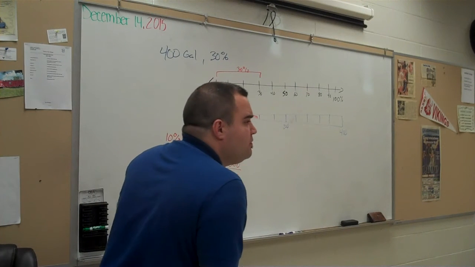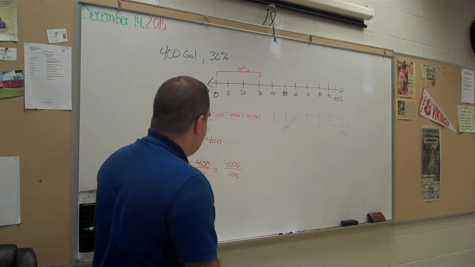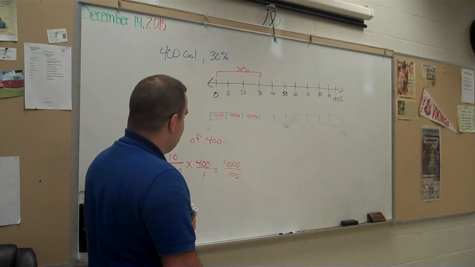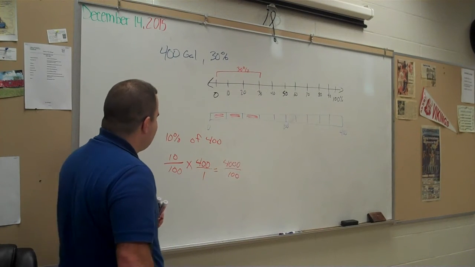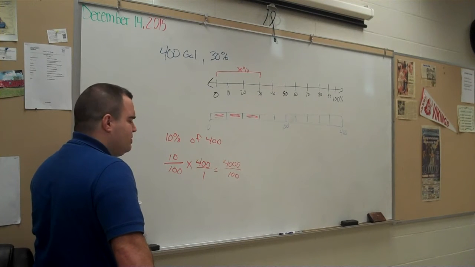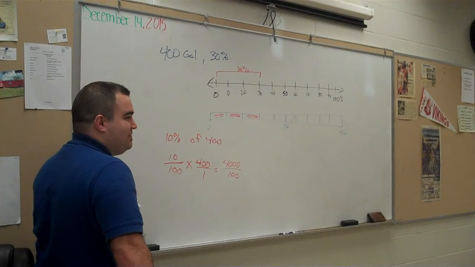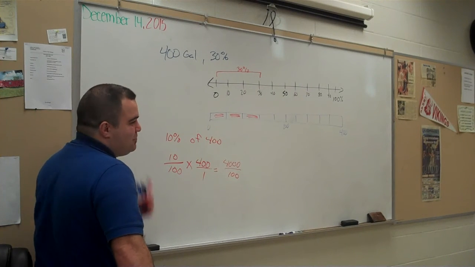Wouldn't it work if you divided 10 by 100 and then multiplied the remainder by what you're taking it out of? Wait. Multiply 10 by 100? And then times 4. No, divide 10 by 100 and then multiply the number that you're taking it out of. Did you just think of that on your own? That's my method. That's the way I do it. Yeah, she told me she knows. I'm trying to show you the way your book does it. I'm trying to wrap my mind around it.